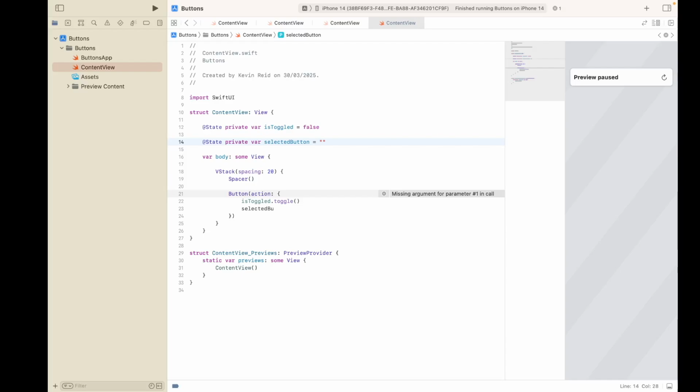It should be selectedButton, toggle button. If isToggled is on, else off, using the ternary operator.